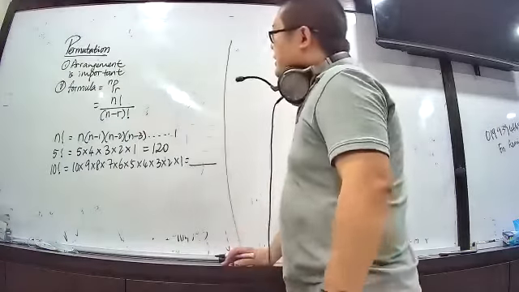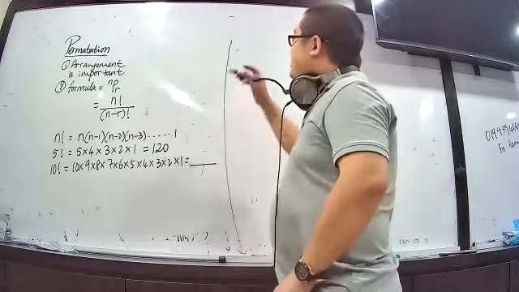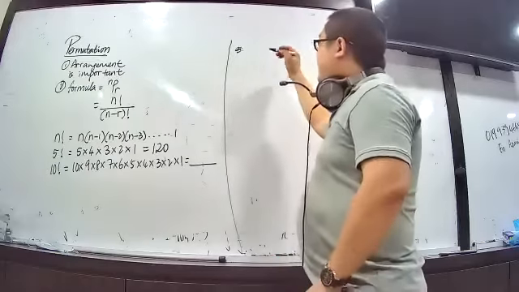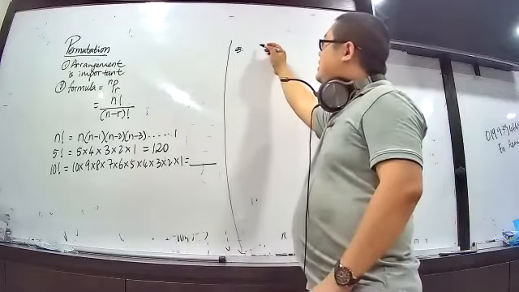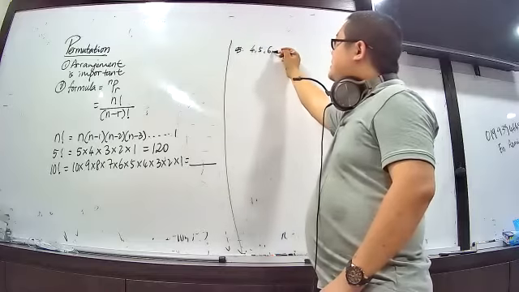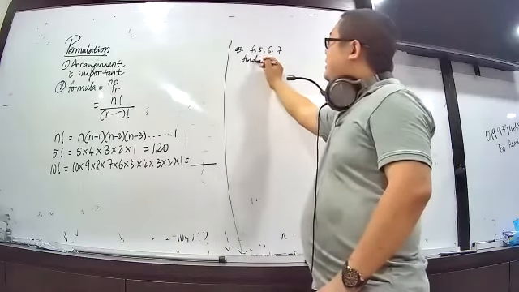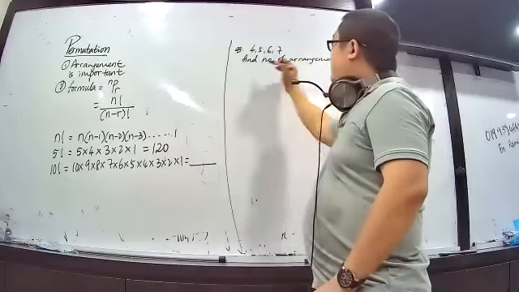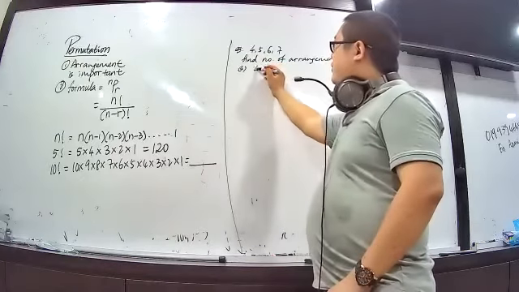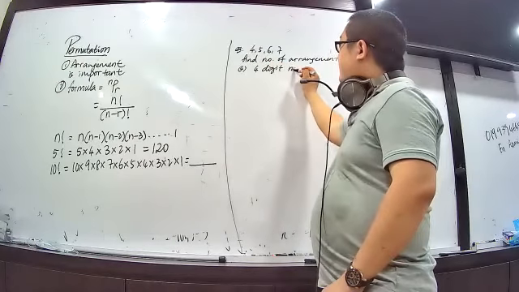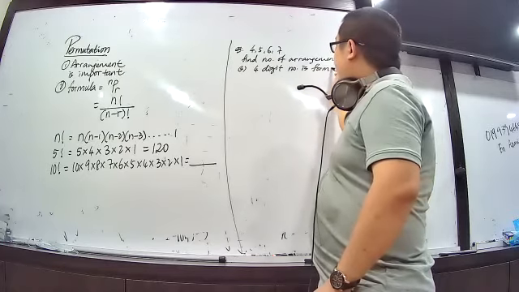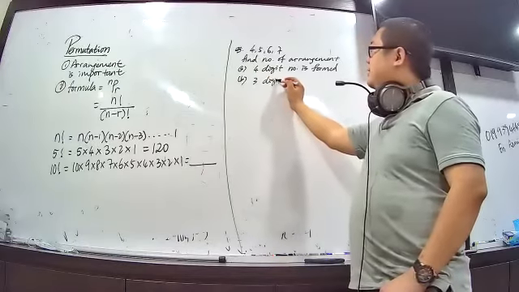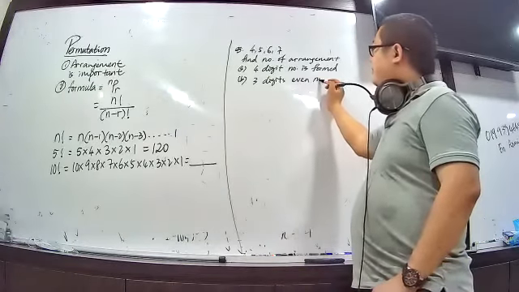And then last week, we also learned about what type of thing. I will give you a few examples. So last week, I said, if your uncle or auntie gives you a lucky number, maybe I give you this 4, 5, 6, 7. So I say find the number of arrangements. A, 4-digit number is 4. This one we learned last week. B, maybe I give you 3-digit even number.